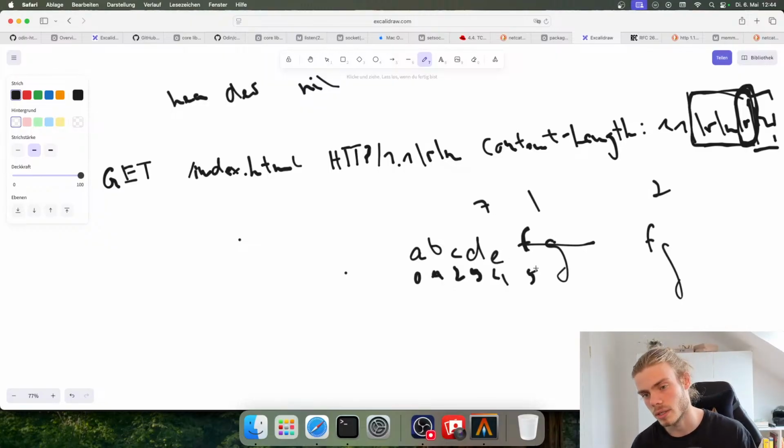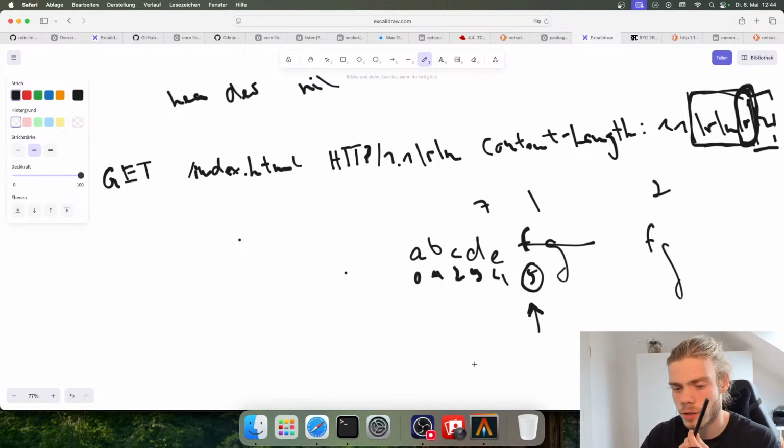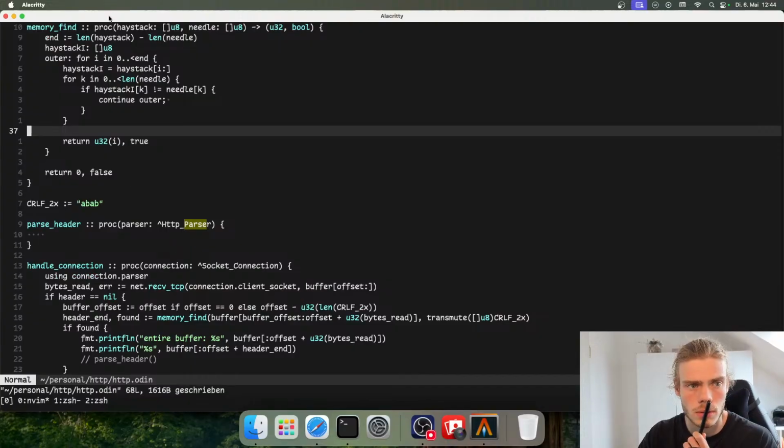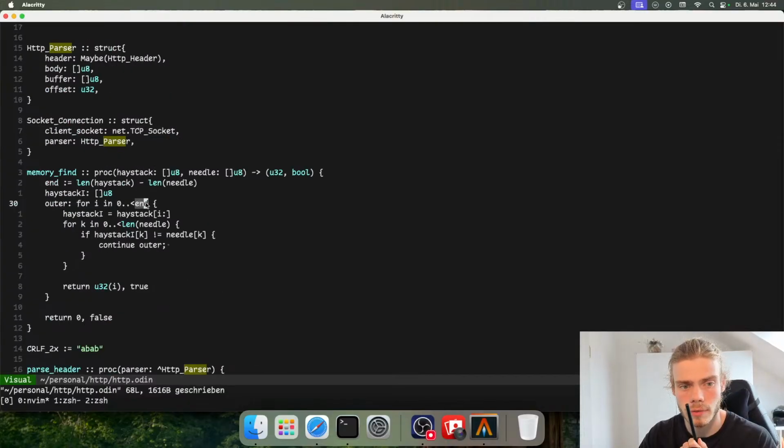Yeah, but I have to start at index 5, which is the 6th. Or am I mistaken? Zero, 1, 2, 3, 4, 5. Yeah, 5 plus 0 and 5 plus 1. Why do I check 5 plus 0? So end is 5. It's less than 5. It's never equal to 5. It should be only 4, 0 to 4.